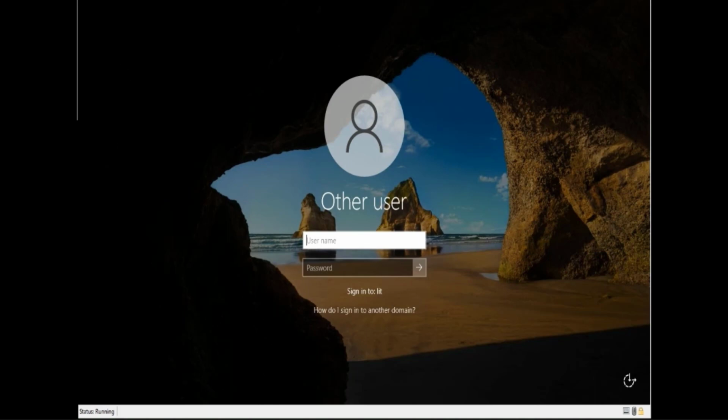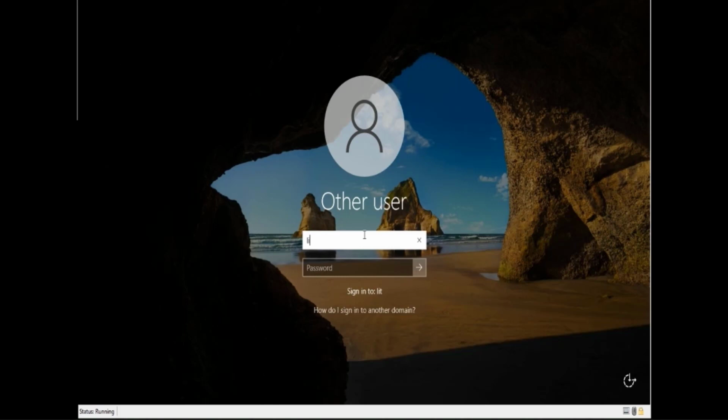For example, I add 3 virtual hard drives, 1 GB each. And then you add this newly created virtual disk with the Add-VMHardDiskDrive cmdlet with parameters VMName, in my case it's lit srv1, and path to the disk.